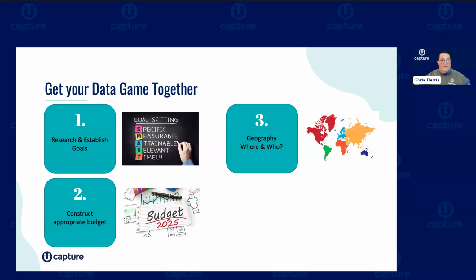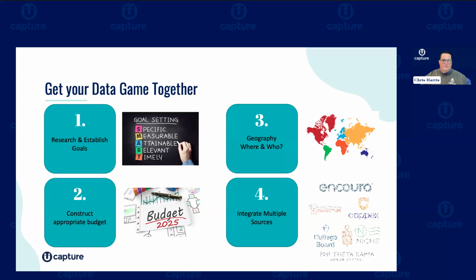You can reach students across the nation because of the digital footprint that you have. And fourthly, integrate multiple sources, right? So we've talked about this ad nauseum. In Kura, CapEx, all of these different places, you can pick up transfer students and transfer information. We're going to talk a little bit about a different angle that you can go after here in a second, but just be thinking about where all your students come from, and you should have that information in your CRM.